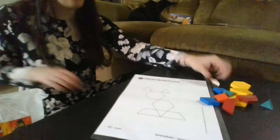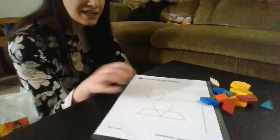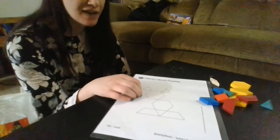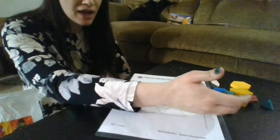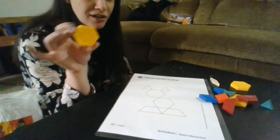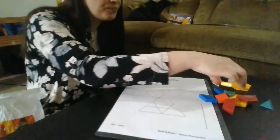Now, I know you most likely do not have these shapes at home, but here's the thing. I'm going to send you tomorrow not only an attachment with these puzzles, but also shapes that you can cut out and make out of construction paper if you don't have the plastic ones, which I'm assuming you don't. But that's okay. These shapes are pretty easy to make, okay? Literally, you're just going to get a sheet that will have these shapes on it. You just cut it out. You can use construction paper or you can just color them. Whatever you want, and you'll be able to cut it out and easily do these puzzles at home.